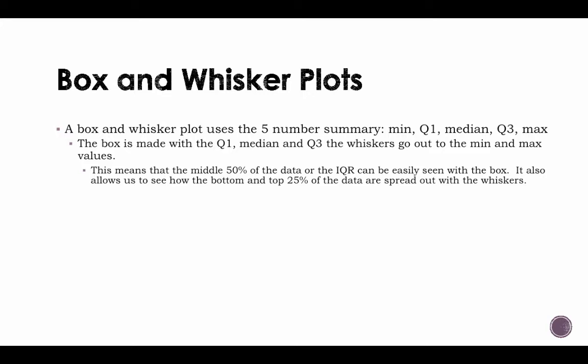The downfall with a box and whisker plot is that you can't actually determine if it's unimodal or bimodal, multimodal, or uniform. Those aren't visible in the box plot. But we can see the range, the IQR, and the median, as well as the symmetry. It also makes it really nice to compare data because you can put multiple box plots on the same scale so that they are right next to each other for easy comparison. And comparison of data is really what we're going to focus on in Chapter 5.